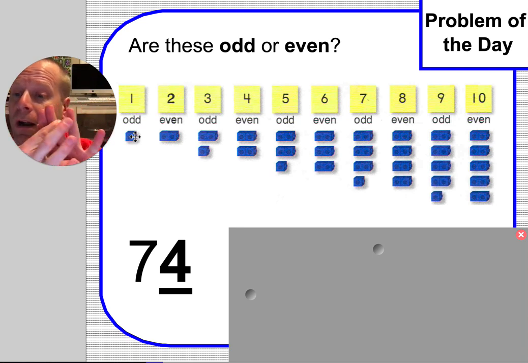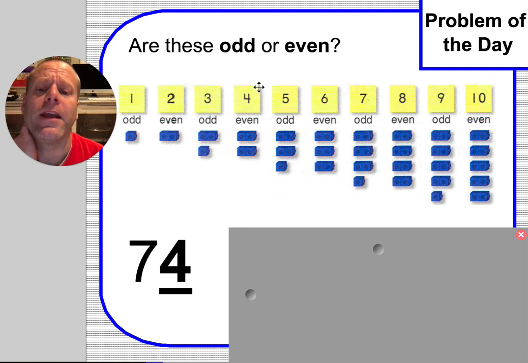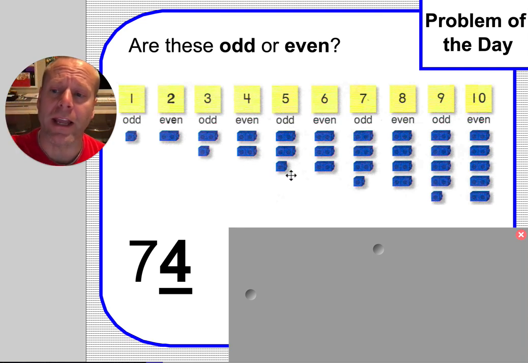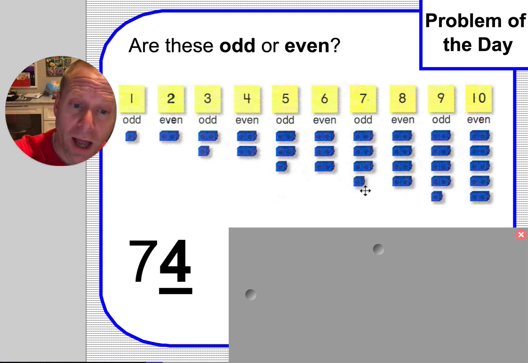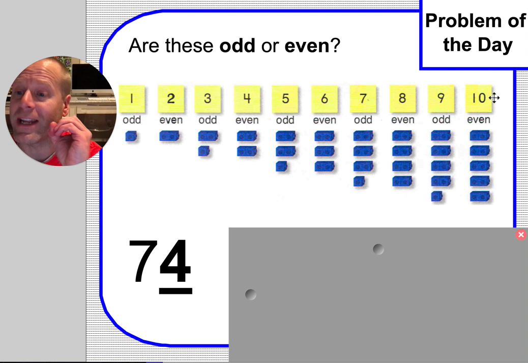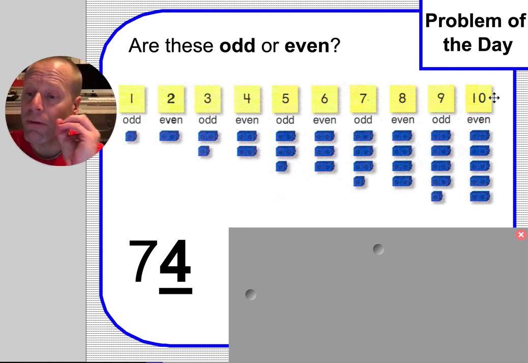But 4 is even. See? So it's going to go odd, even, and then you get one more. You're odd again. Then he gets a partner, even. So 6 is even because you have 3 different groups of 2. 7 will be odd because you have 1 left over all by himself. And then 8, he gets a partner. So now we have 4 2s. That's even. 9 is an odd number, right? And then 10 would be even again because 0, believe it or not, is even. Because if you have 0, nobody's left out because there's nobody there.